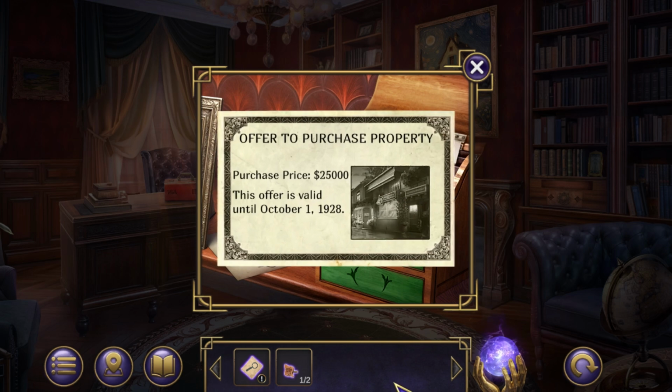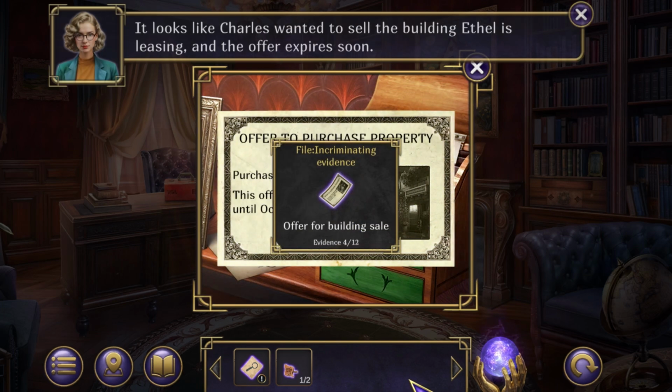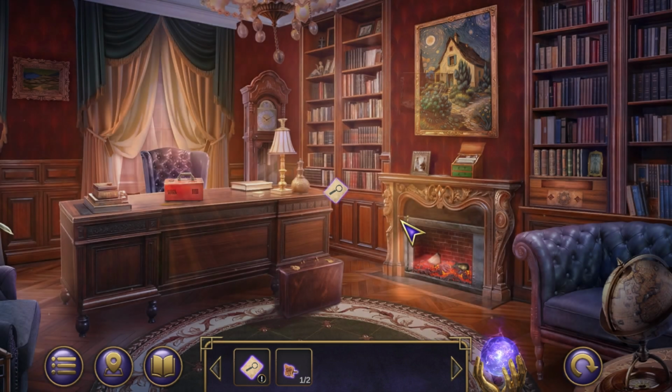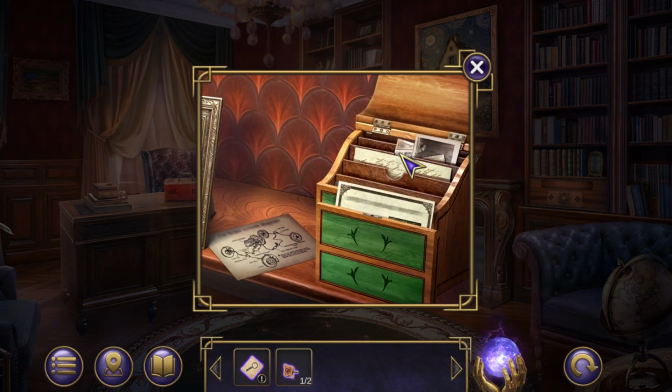Well, he is the landlord. Offer to purchase property. 25 grand, not 25,000. This offer is valid until October 1st, 28. It looks like Charles wanted to sell the building Ethel is leasing, and the offer expires soon. So that's why. Always money involved. Hey, I'm not done. Well, apparently I am.